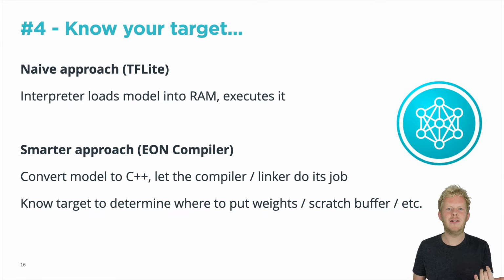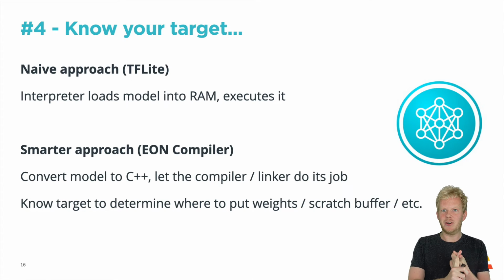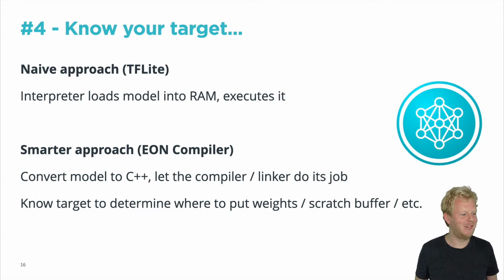That works really great on desktop computers, even on GPUs, on mobile phones. But it's kind of a waste on embedded systems, right? Because you need to ship the interpreter. Thus, you need to ship all the potential state that the interpreter might run into, like all the operations, layer types, etc. And you have this overhead of first loading that model, and that takes some memory as well. So the thing that we shipped recently is the EON compiler, about a year ago. What we do there is we first convert your model into source code, and then we just let the compiler do its job.